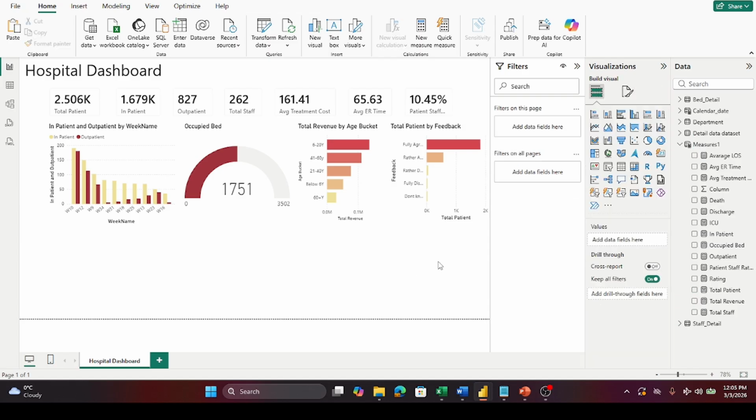So here we can see the attributes. The more we have, the darker it gets, and the fewer we have, the lighter it gets. Okay, so that is for these. Now we can do average ER time by OPD.